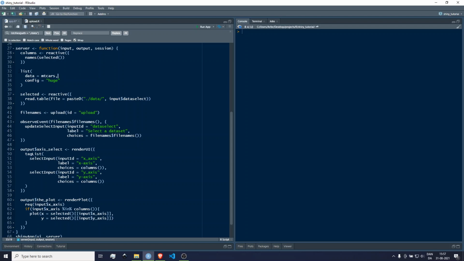Instead of saying list here, we'll have reactiveValues, and we'll access it the same way we would access a list, by using the $ sign.